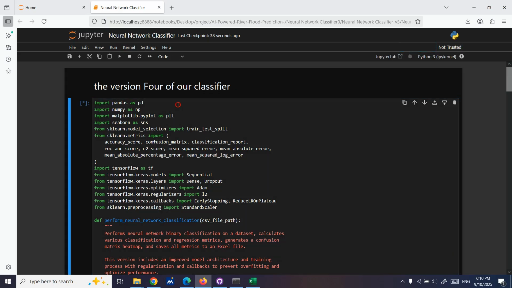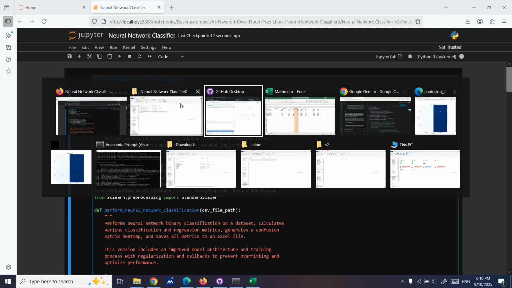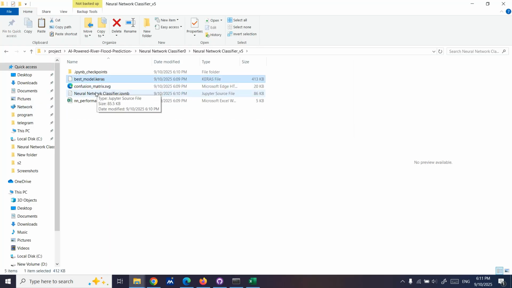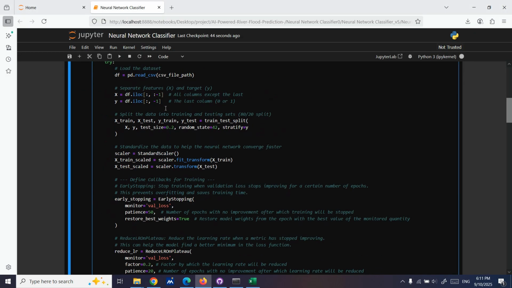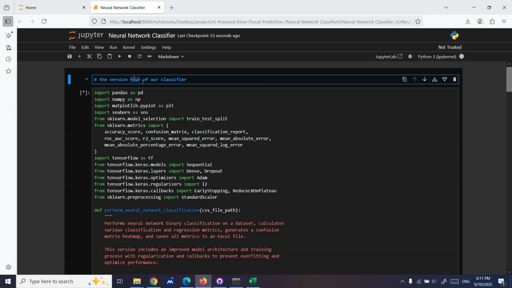Let me just make this cell run because it takes time and I don't like taking time. Here I need to delete the file that we don't need. Okay, now we have it. Let's call it version 5. Okay, everything is ready.